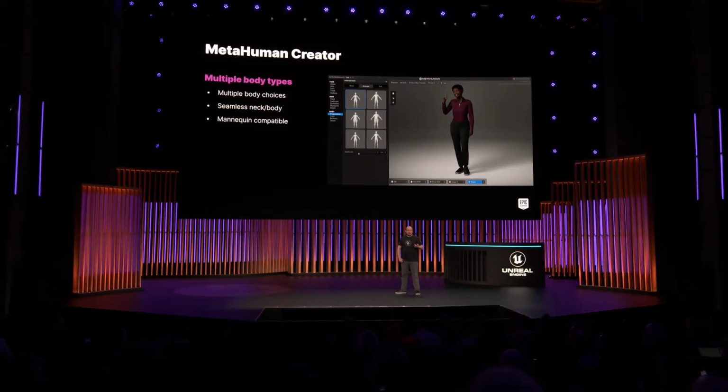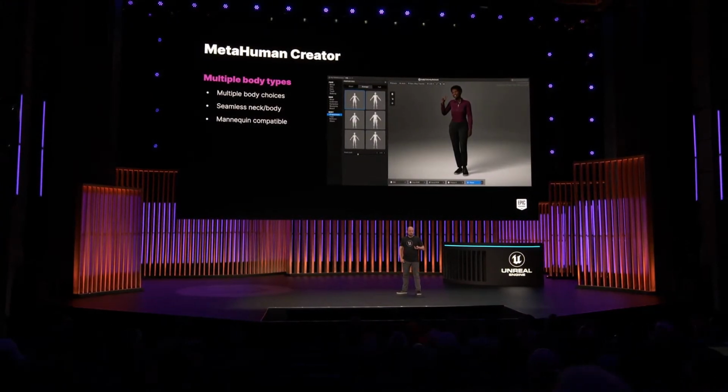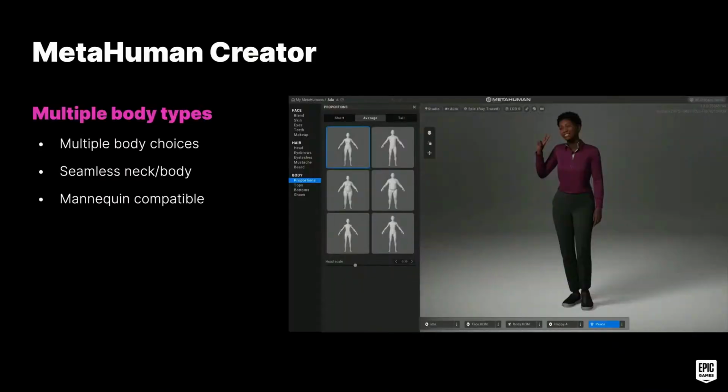There are currently 18 body types in Metahuman Creator, and like most, we separate heads and bodies. So we've also taken care of seaming, LOD syncing, and all of that. Now, Metahuman bodies were made mannequin compatible some time ago. They weren't at the very, very first time of release, but they are now, which gives you access to a whole host of animation from our samples as well as from third parties.